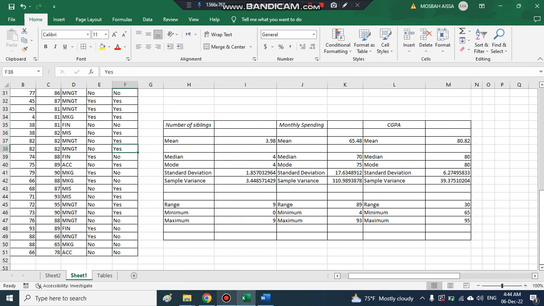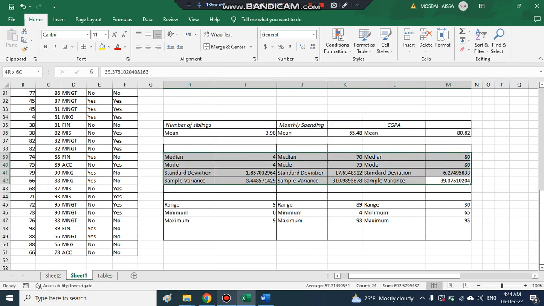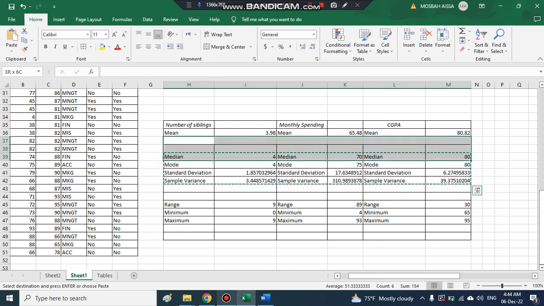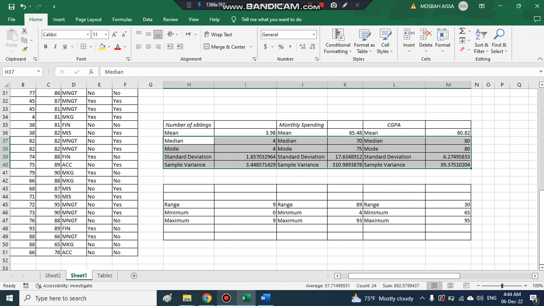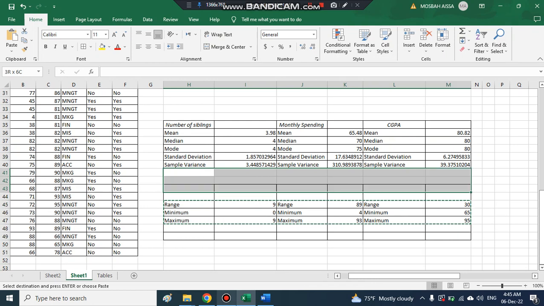So it is better not to delete it this way, but just cut and paste here. You also need to cut this 4, Control X, and count 1 2 3 4 and place them here, Control V. And the same thing with these 3, 1 2 3, Control X and then place them here as well.